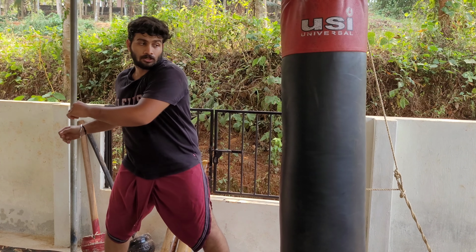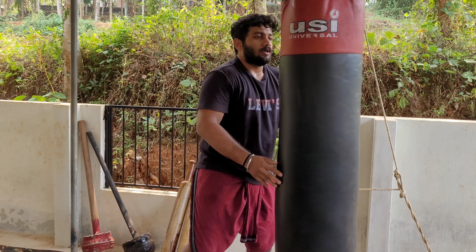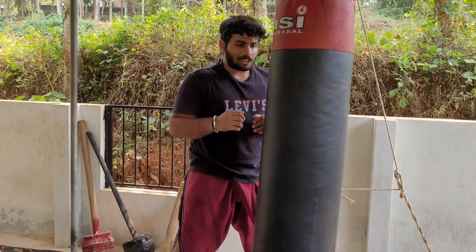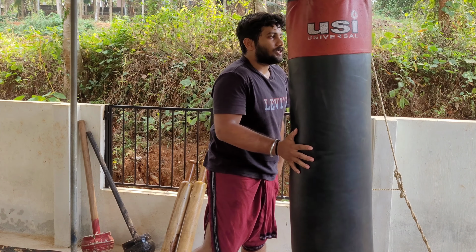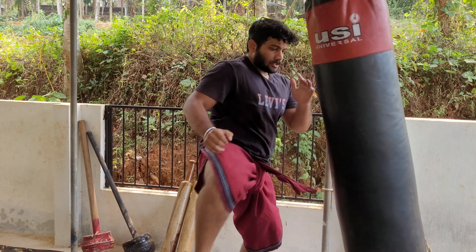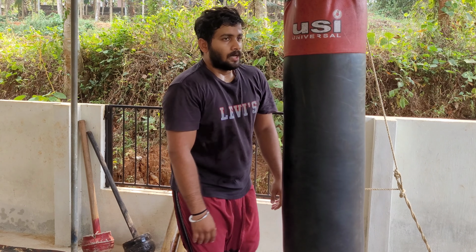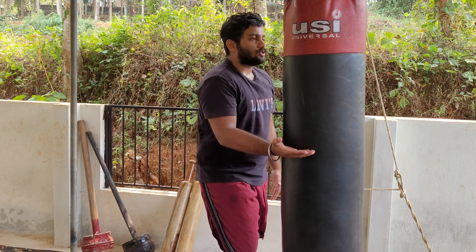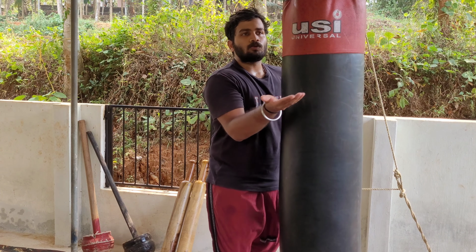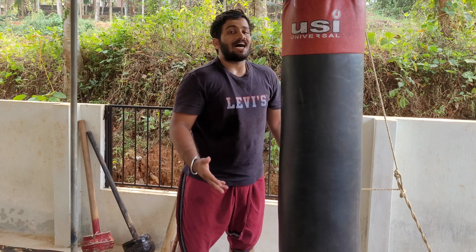I'm not doing this, but it still has power from on the spot without moving the leg. It still has power because what is happening is I'm using my hip to get into it. Lift and get into it. And it's not going to be very low also. It's flexible enough. It's a good position for you to reach almost anywhere near the shoulder. So it's not very low. It's not very hard to do.